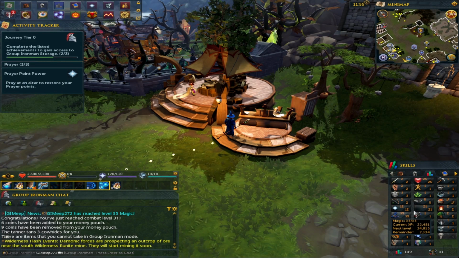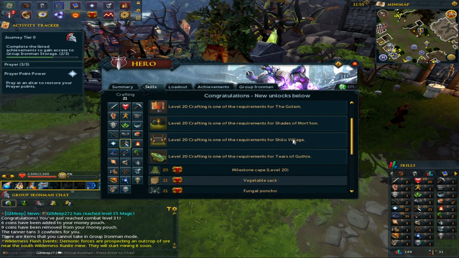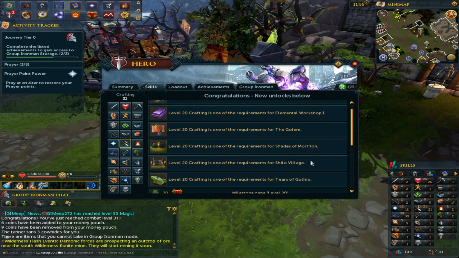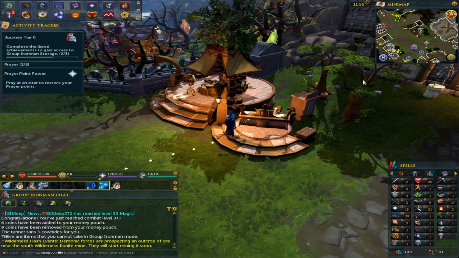But what I'm happy with on this account now is that we've got 35 magic, which will get through most of the lower tier quest bosses. We also got 21 crafting as well, which opens up Creature of Fenkenstrain, Elemental Workshop 1, The Golem, Shades of Mort'ton, Shilo Village, Tears of Guthix. We can also do sapphires and sapphire rings as well. So we are starting to get into stuff like that.